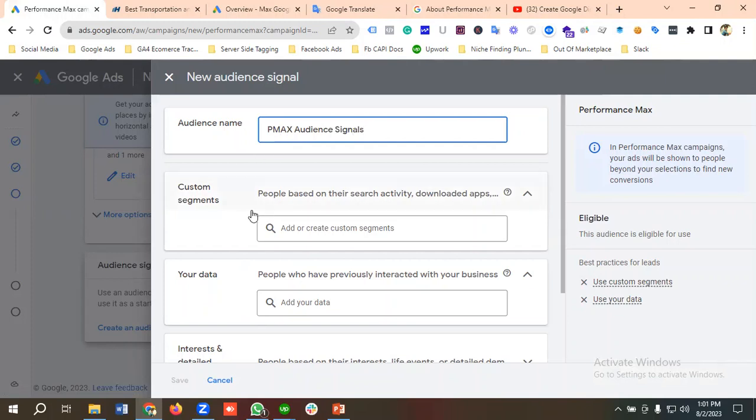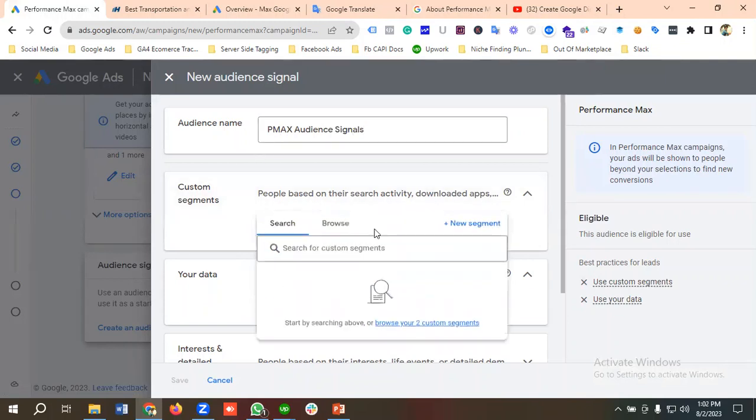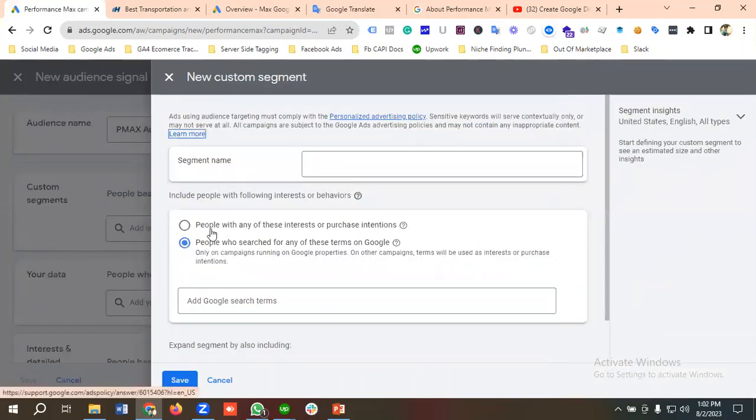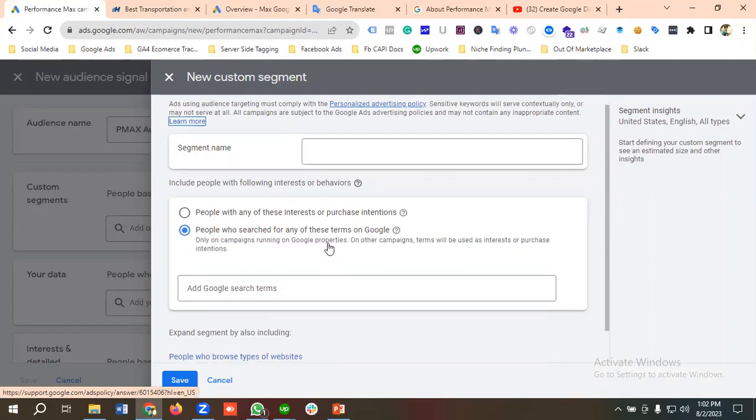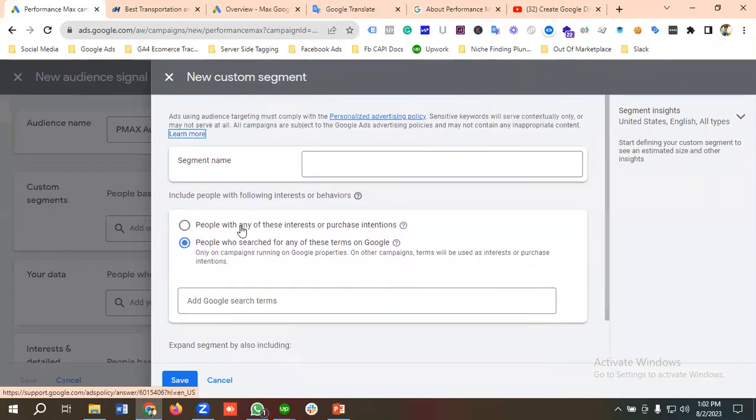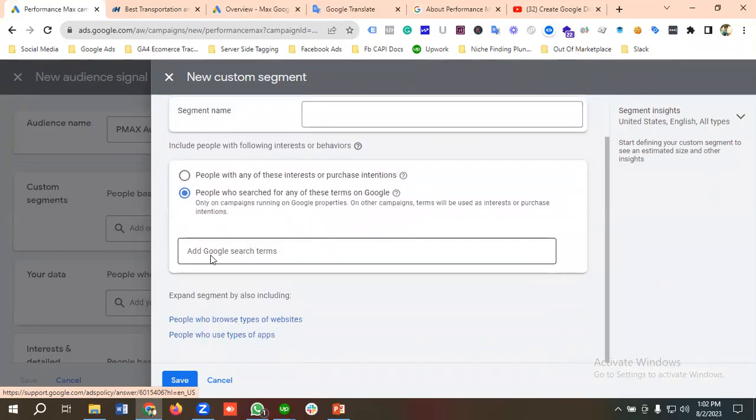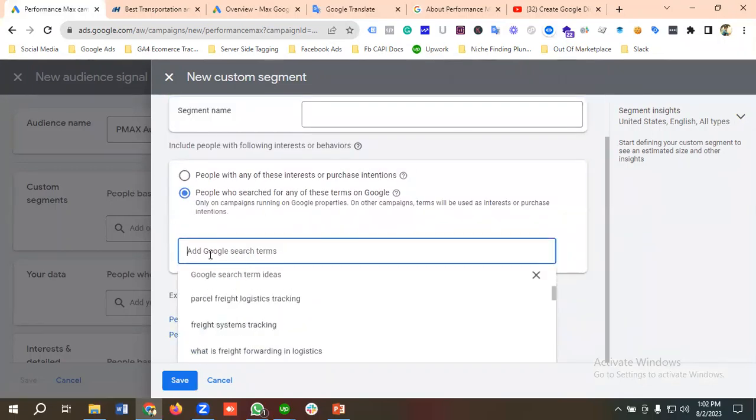Then from the custom segment option, you can create new segments. We have two options available here: people with any of this interest or purchase intention, or people who searched for any of these terms on Google. You can use any of them. For the time being, I'm going to use this one.